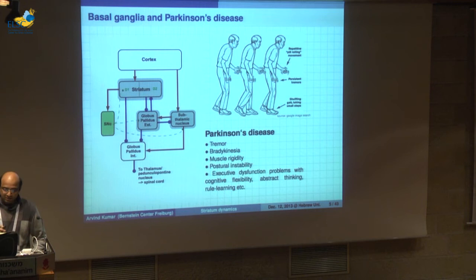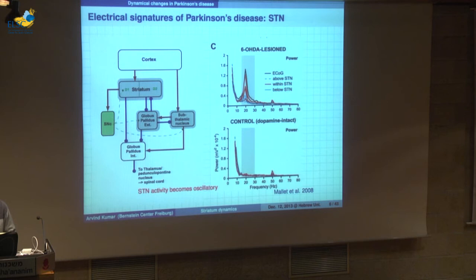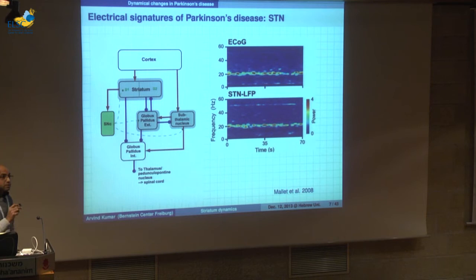If we look into what happens inside the basal ganglia, one of the first observations that people make is that as soon as dopamine is depleted, these neurons in the subthalamic nucleus, at population level, start to show some oscillatory activity that you can see in the form of increased power in a particular frequency band, which is around 20 hertz or so. In control animals, you don't see it. And it's not always there, it just waxes and wanes, but still, it persists over a long period of time.